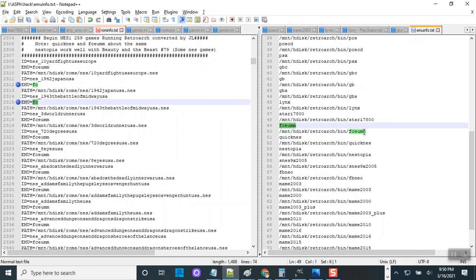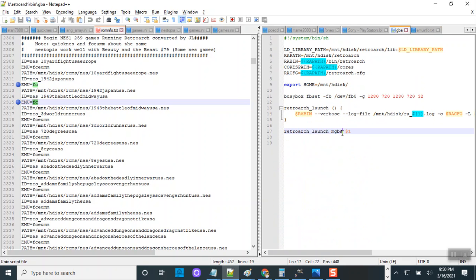Okay? And inside the core, for example, for Game Boy, the first name is before you have the underscore libretro, okay? Libretro. So it's just an abbreviation of the cores, which Linux calls an emulator. Here they call it cores, C-O-R-E-S. More than one core, single core, only one core, okay?